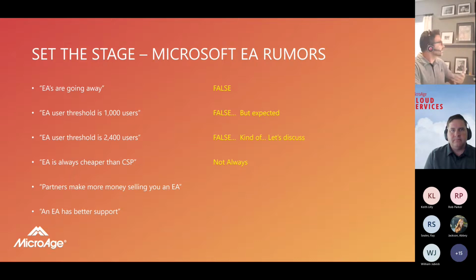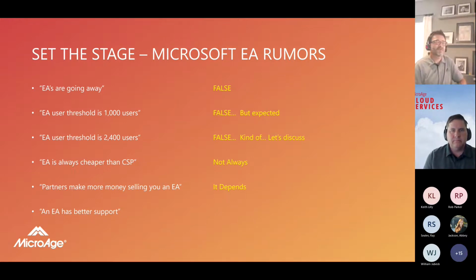Next one would be partners make more money selling you an EA. Well, that depends. It depends on the level of the EA that they're selling you. A long time ago when enterprise agreements were introduced, it was the crown jewel of license programs, and partners loved selling it because they got tons of fees and tons of money, and it was great. But there's definitely been a shift in that over the decades.